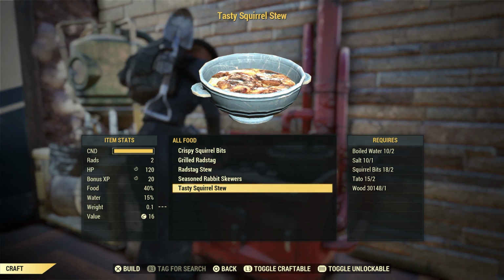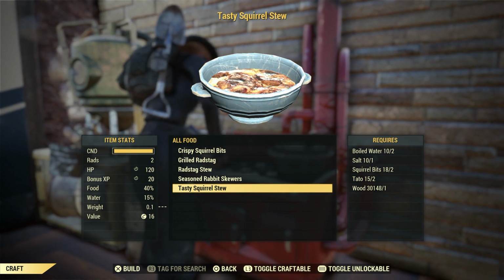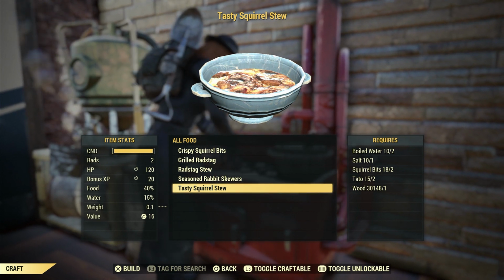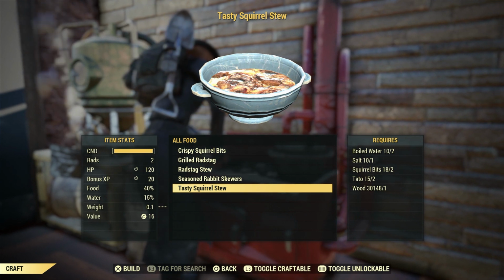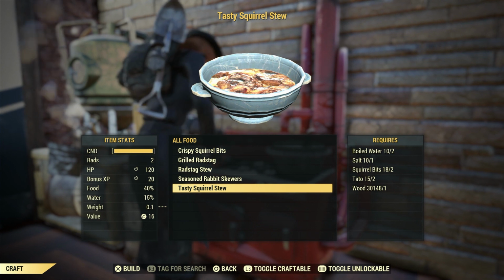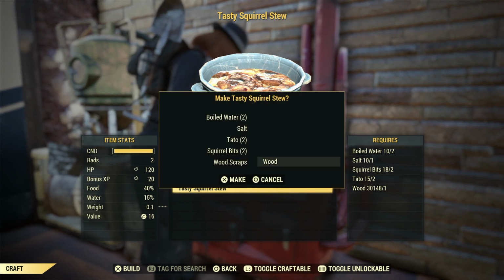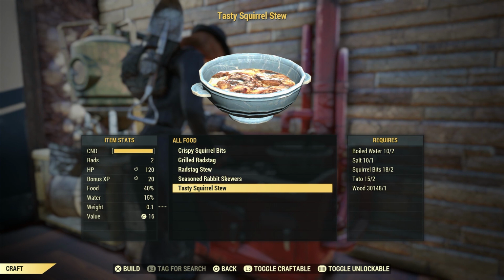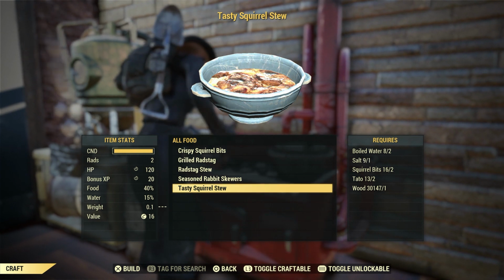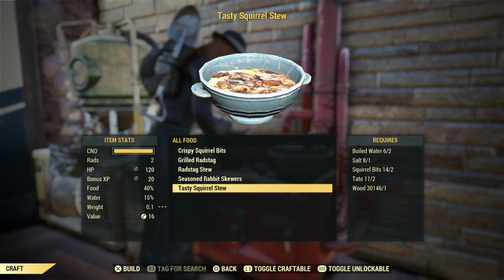What have we got? I guess I've been let down by the water. The boiled water is going to be my bottleneck here. I have enough boiled water for 5. And just looking over on the left, you can see that the HP it gives is 120. The bonus XP will be 20. That's 20%. It satisfies 40% of your hunger and 15% of your thirst. That's really not bad at all to have around.